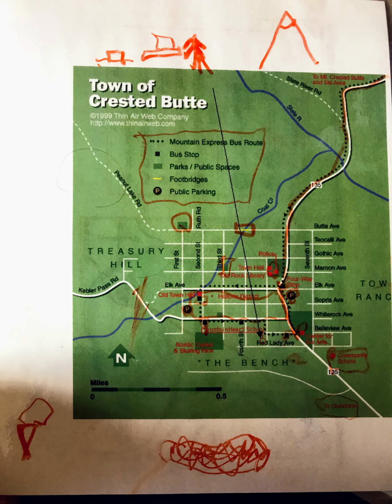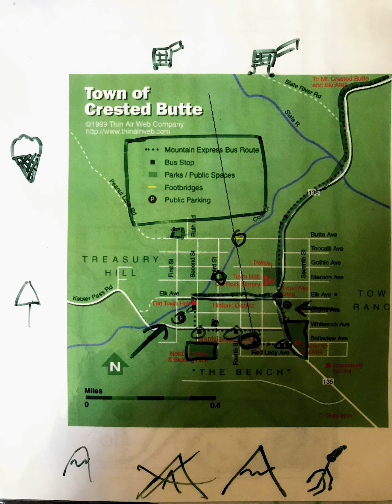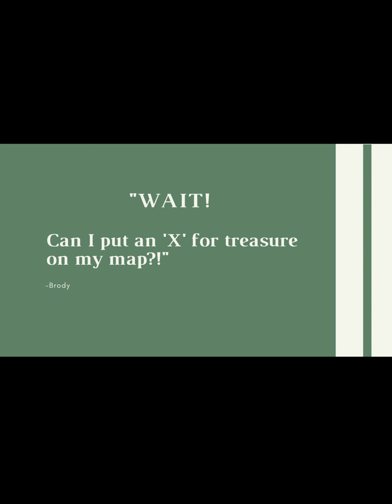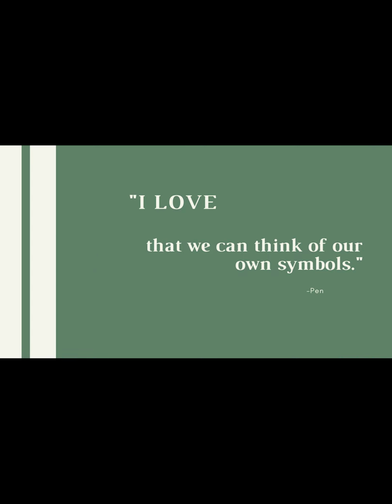Students then created their own symbols to go on their community maps, like cross skis for skiing hills or ice cream cones for ice cream shops. Students commented on how they could create legends on their maps where X marks the spot, and were very excited to come up with their own symbols and legends. Their curiosity and creativity really showed during this activity.